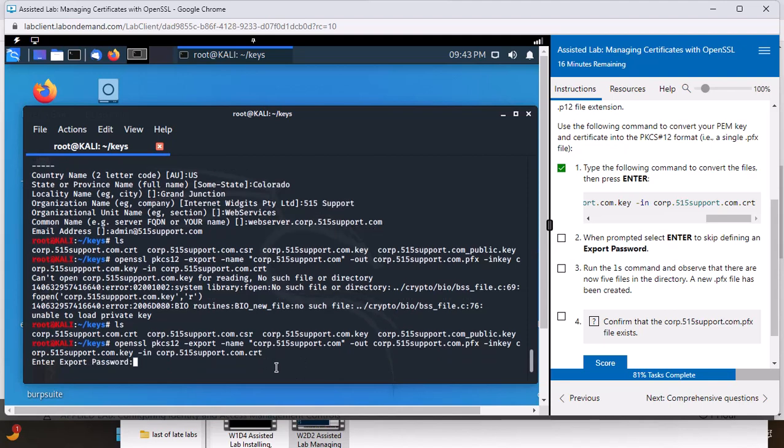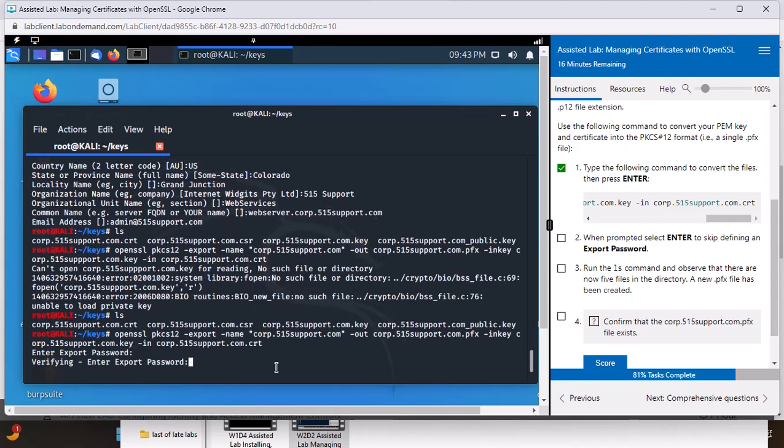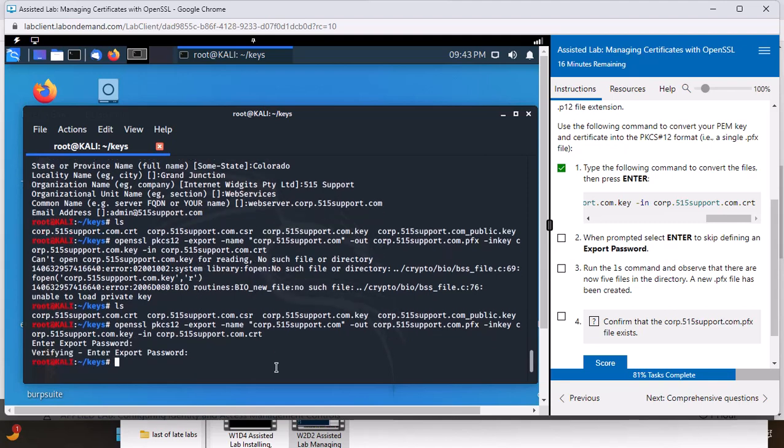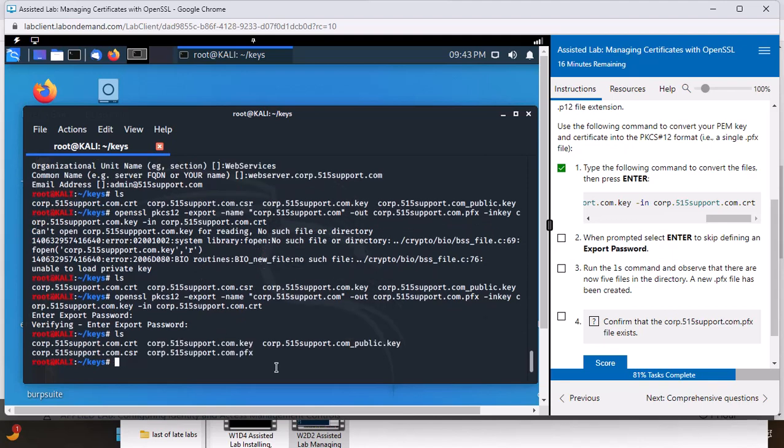Okay, I must have made a typo somewhere, but I got it now. Enter export password. So just skip it. And we're back. Let's run ls. And now it's there. The PFX is there now too.